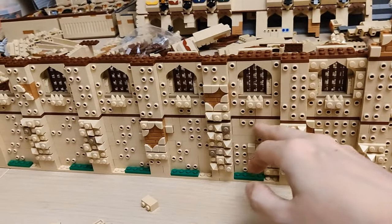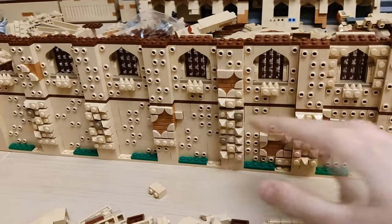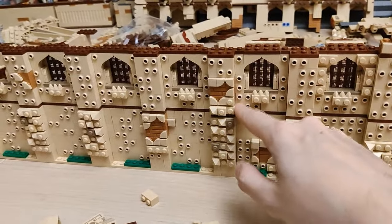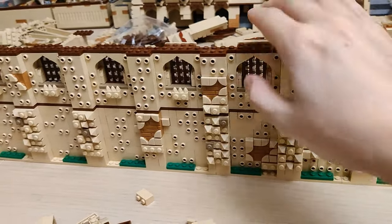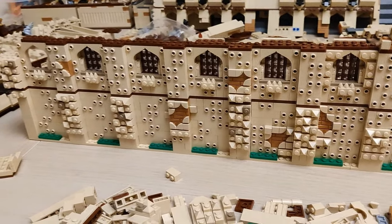For example, discovering that here I need to add something is very problematic. Or obviously I'm building by layer, so this is all attached to this pillar, so it's as sturdy as possible. Going back is really time consuming in addition, so I'm trying to avoid that.